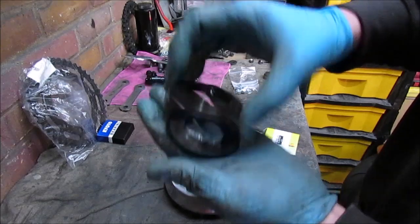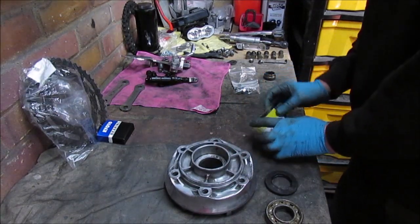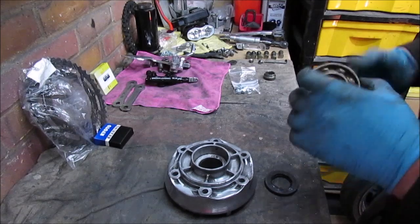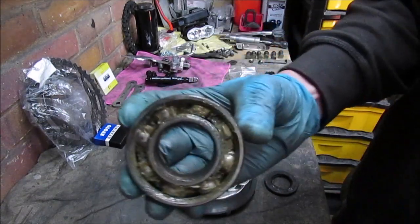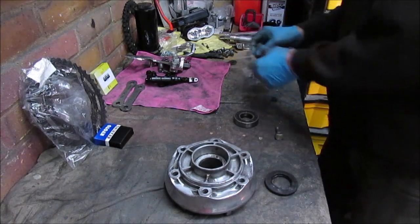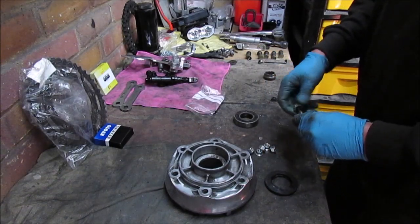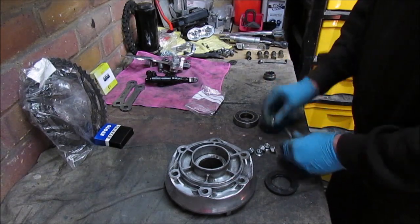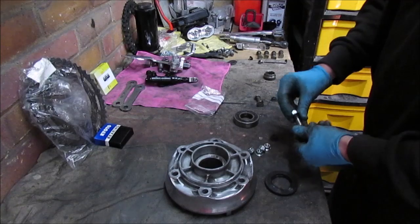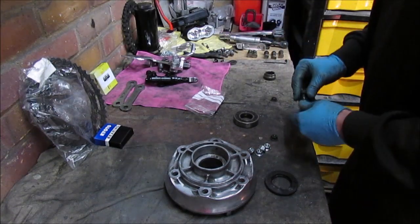Good part is though, the seal. It's the right size. But I can't actually fit anything, because obviously the bearing's going to have to go back. I'm not putting that back in, that's absolutely had it. Let's actually see if the new sprocket nuts fit. Now, that's unfortunate, sometimes these things happen.